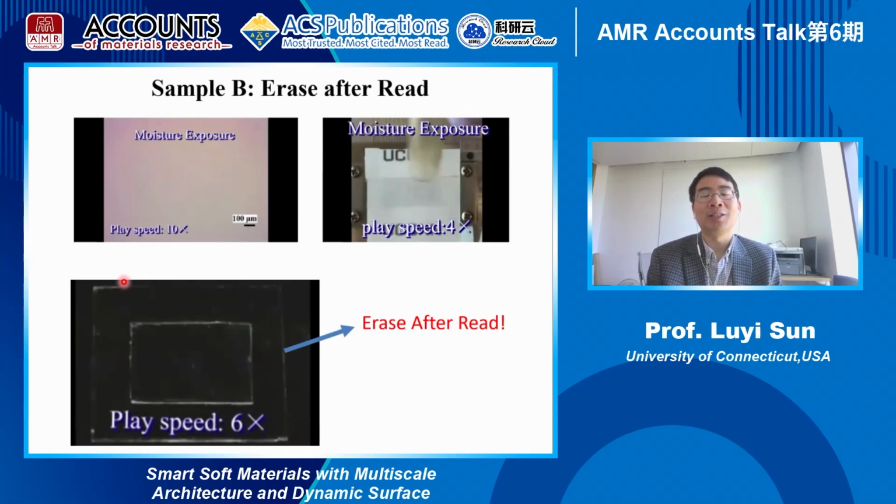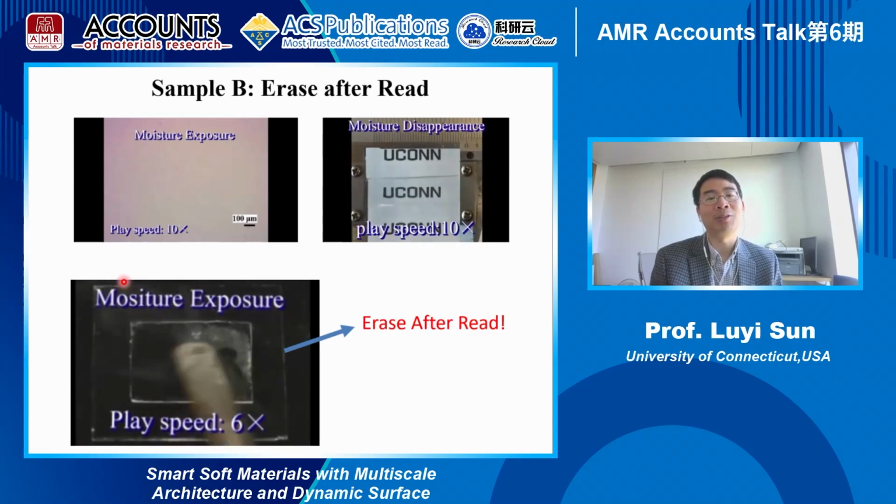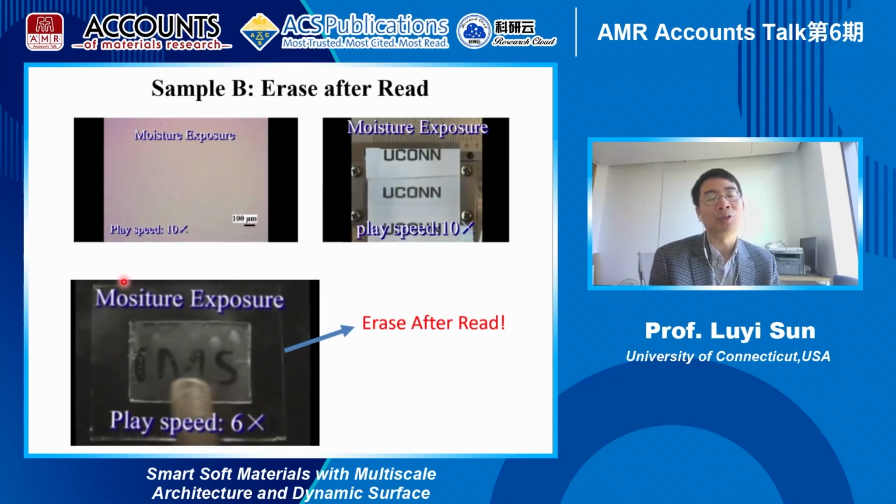But gradually, if we apply excessive moisture, we can plasticize the PVA layer, make it very soft, so it loses mechanical strength, is flattened by the substrate PDMS, and returns to be transparent. And if we do a regional cross-linking here, then we can generate a similar phenomenon. So if we do the regional cross-linking, then the cross-linked zone cannot form wrinkles, but only the surrounding zone forms wrinkles. You can observe the pattern of IMS.